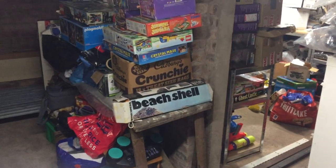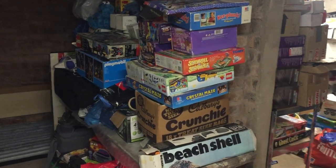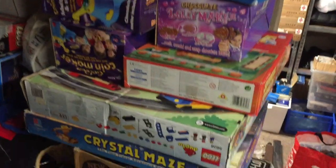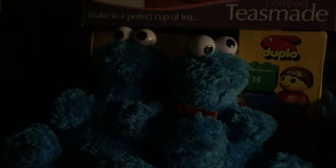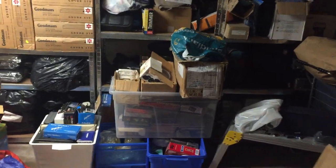Okay, so we've moved quite a lot of storage so far. We're probably about halfway through. So we've put a load of board games, there's Q4 stuff here that Richard's still got to list. Things like this. And there's a Buzz Lightyear CD player there. All good stuff here. Playmobil, Lego. So we've got all that piled up there. And then you walk through this door here. Well, this one we still haven't finished doing in here.